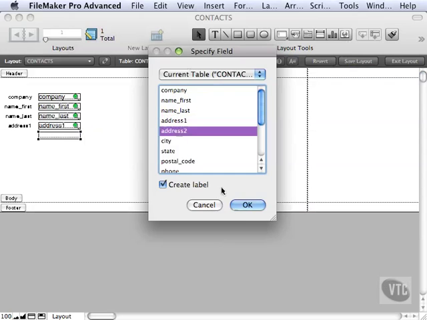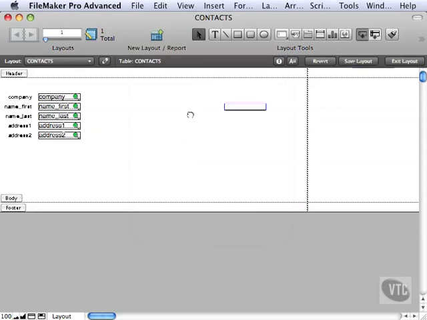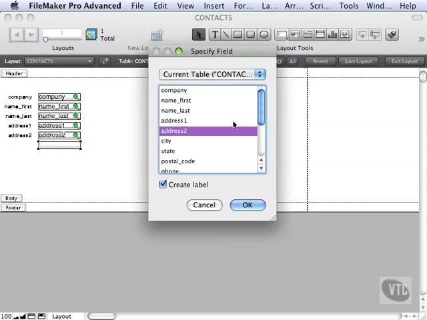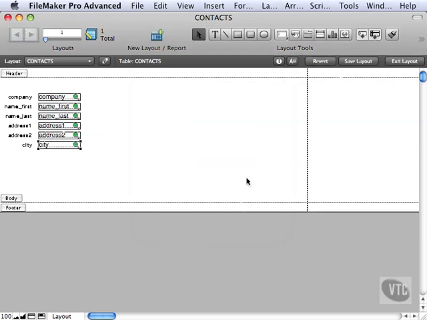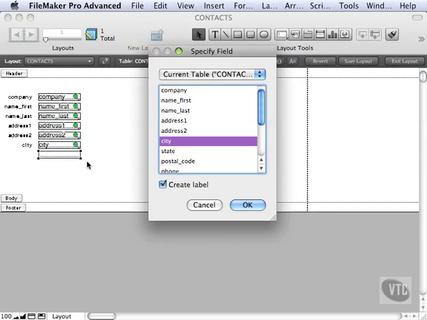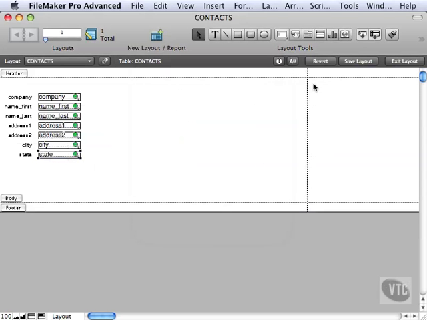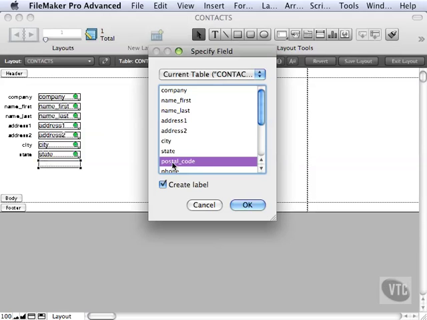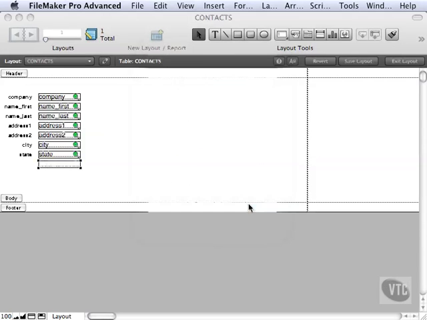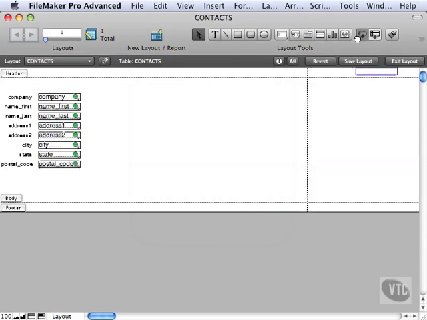And we'll keep going down this list. Go to City. Now I'm doing them in a vertical situation. You might not design it this way professionally, but we're going to get to that. So you've got to kind of be patient and learn as we go. We've got to get the basics down and then show how to do a really nice looking layout. So we'll keep dragging these.